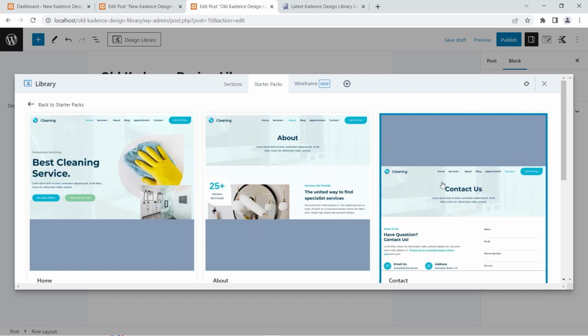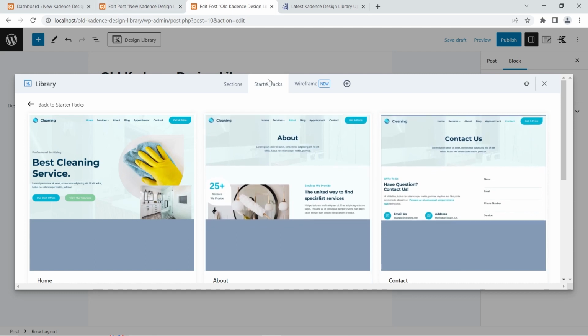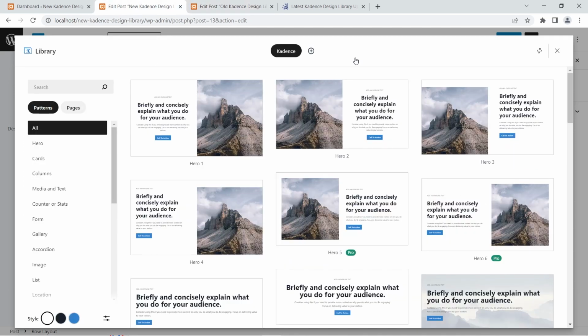You can just simply click them and it will be inserted into your WordPress editor, and then you can make the changes as you want. Now this starter packs section is completely gone, right? You can see there is no starter packs section right here, but you will see two new options, which are the patterns and the pages.